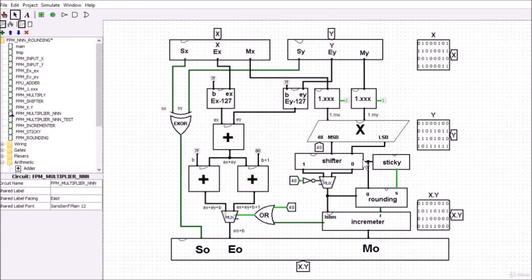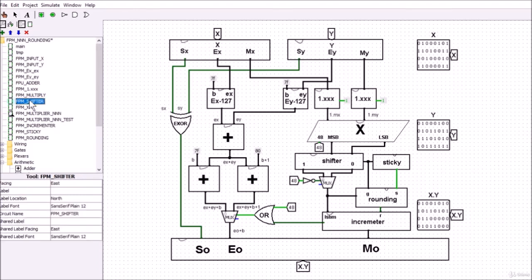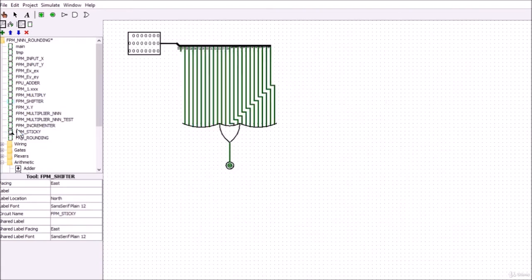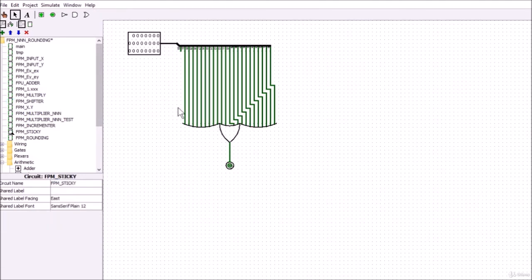Now we've got this extra output, which will give us the correct 23 bits coming out and into this sticky bit. So let's get into the sticky bit section. You go up into that FPM underscore sticky, that's it there, and double click on it. What we've got in here, as I mentioned, is just a logical OR.